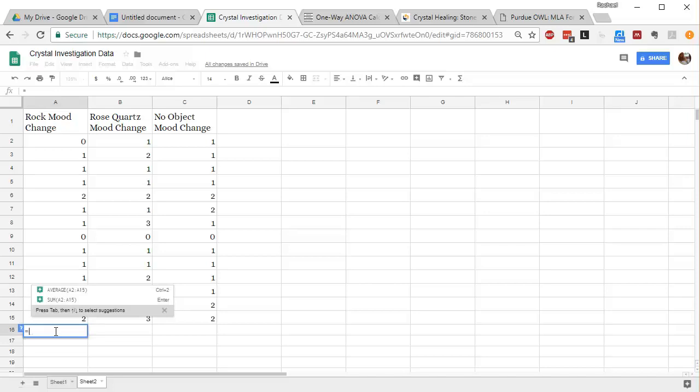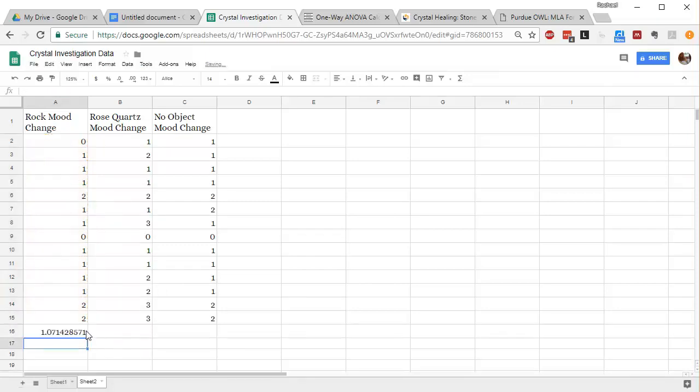So you can see you could do sum or average. I want to find the average, so you would type out the word average, start parentheses, and then drag all the cells that you want it to include in that average. I press enter, and then it tells me exactly what my average is. It's really easy. I did not want to type that into a calculator.